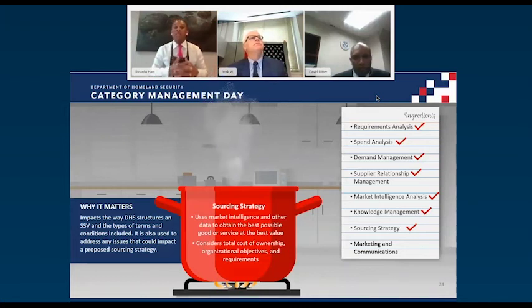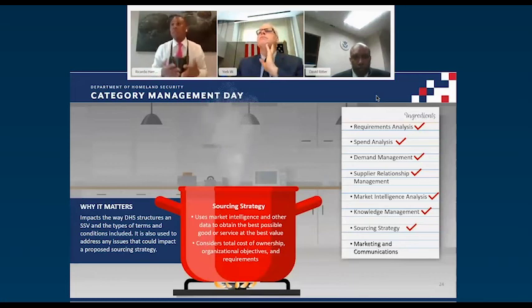And so when we think about sourcing strategy, we have to think about the total cost of ownership, what our organizational objectives and requirements are, and it has to be a collaborative approach to developing favorable terms and conditions that aligns with processes and commercial best practices and improves overall value for our department. Why it matters? It should focus on the competitiveness, alignment, and accessibility of the marketplace, including strategies, again, for obtaining best value solutions that leverage better pricing.